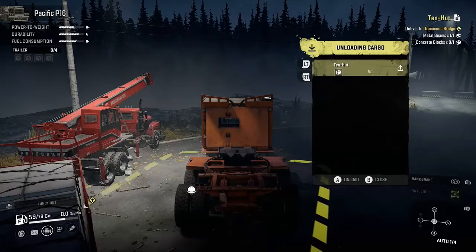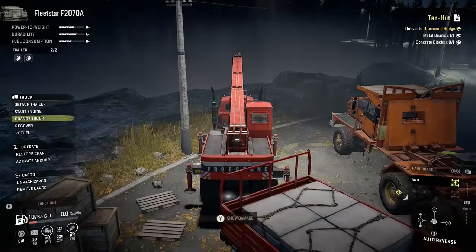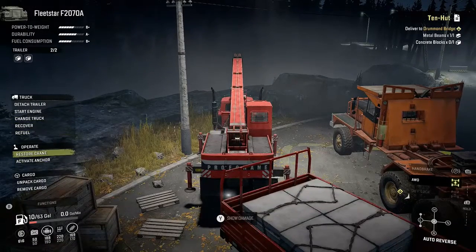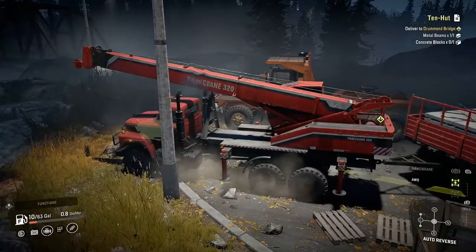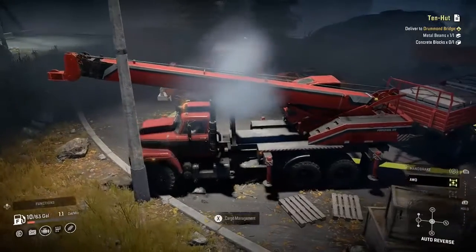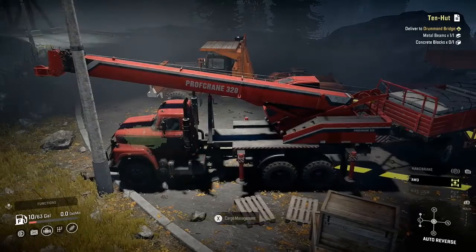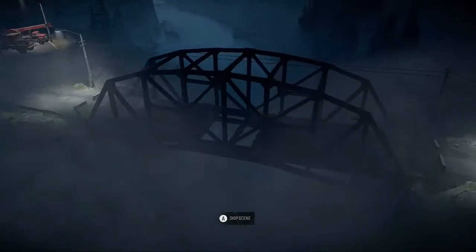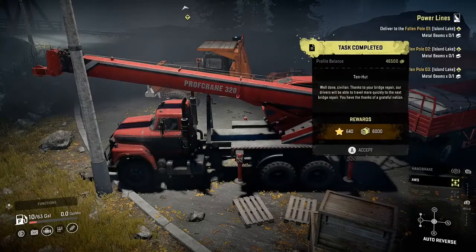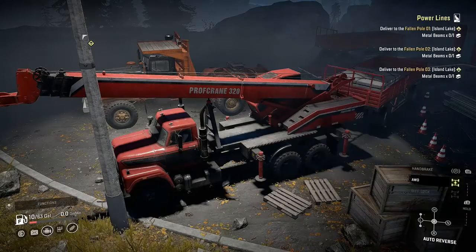And then do the other delivery. What am I doing? I'm outside the box. There we go. And I've been promoted. Yay. Alright, so that's worth $6,000 and 640 driver points.